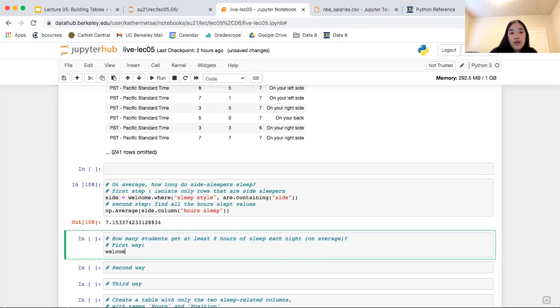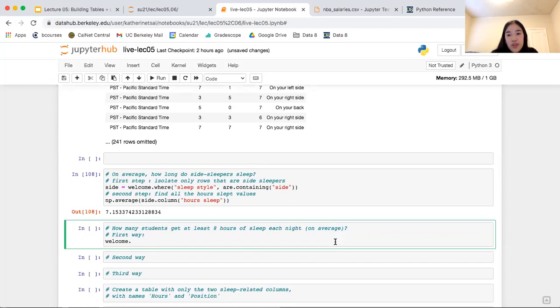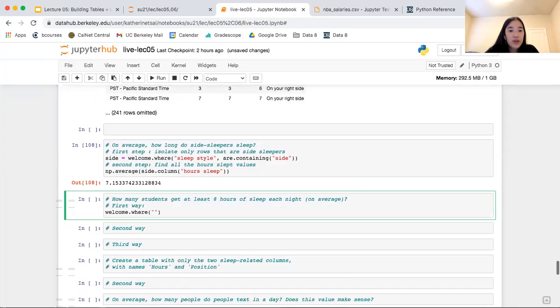Let's do welcome. So you want all the rows where they, yep, we use .where. And the column we're looking at is hours of sleep. So we're going to do hours sleep. And then we need a predicate here, and we need to know at least 8 hours of sleep.